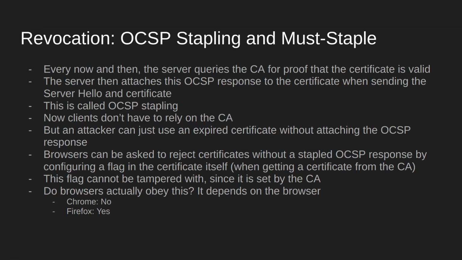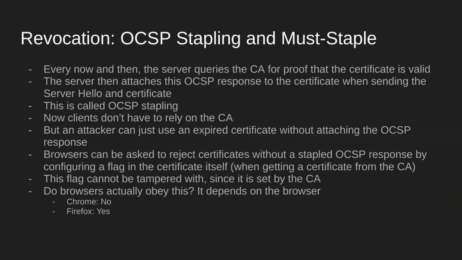There is one last thing, but it's not super widespread and depends on browsers. Every now and then, you can have the server ask the certificate authority for proof that the certificate is still valid. So the certificate will expire in some amount of time, and this proof that the certificate is valid will typically last for a much shorter period of time. I think 7 days is what Let's Encrypt uses. And then you attach that proof to the certificate when you're talking to the client.